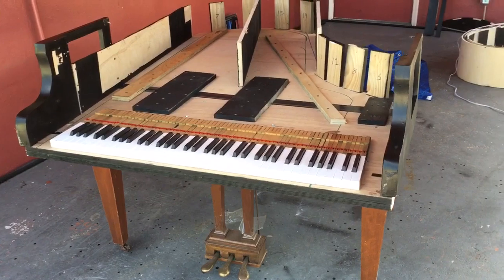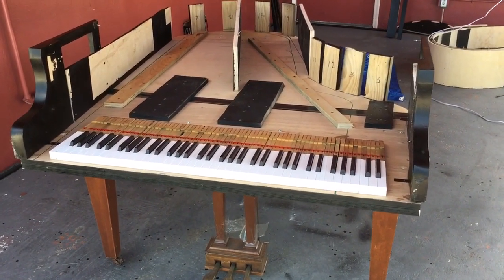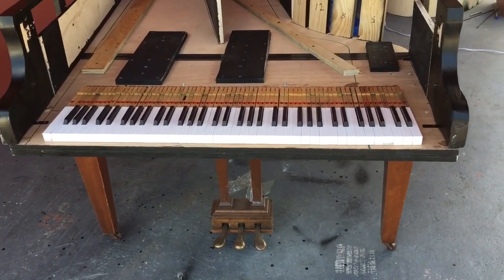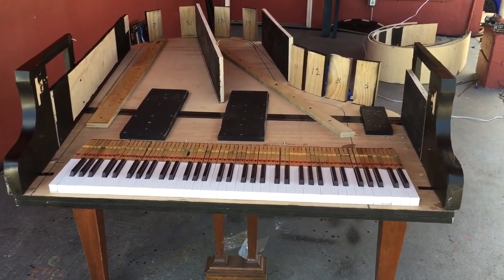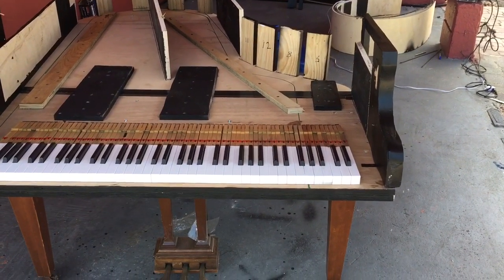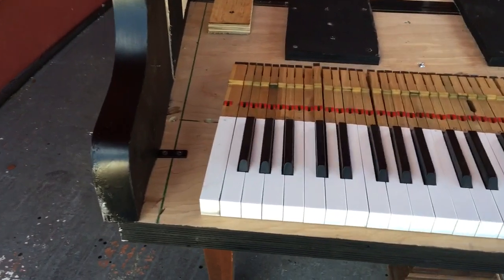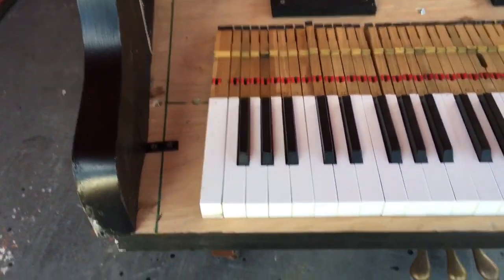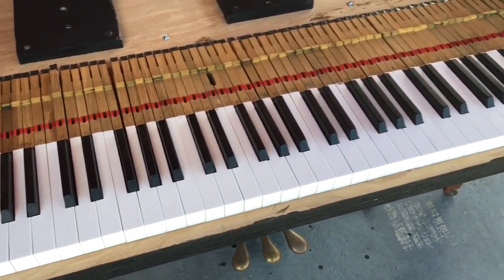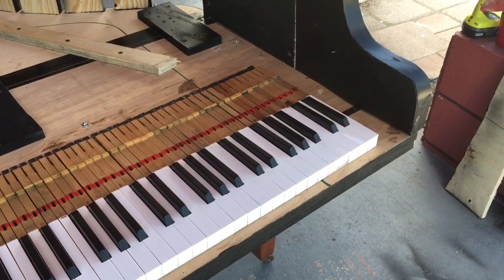And I'm sorry, for a 76 key, make it into a 73 key. I just won't use the other keys, but I think we could work something out with it if I just, you know, think a little bit more and see how we're gonna do that. As you can see over here, previous projects, it's kind of dirty here, so I'm gonna have to change out all the white keys, make it brand new again, which is no problem. I was planning to do that anyway.